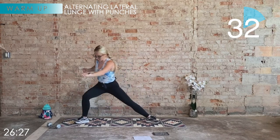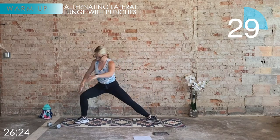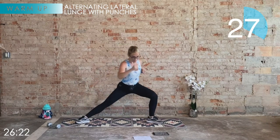Look at your knees. Make sure they're not caving in. So try to keep your knees fairly stacked over the ankles.